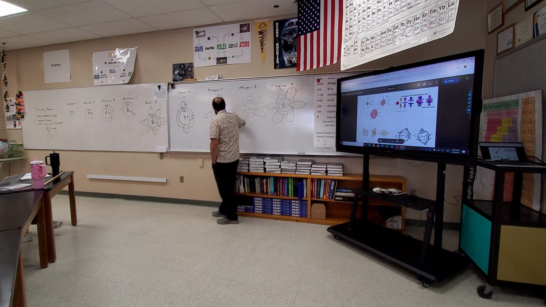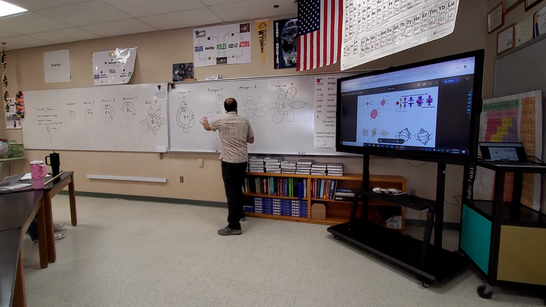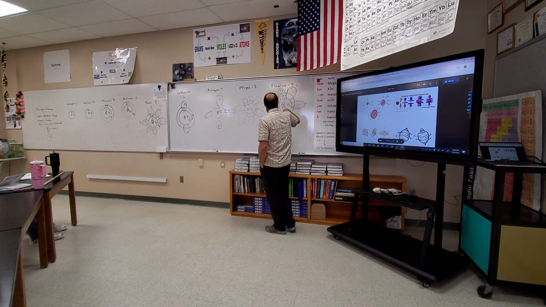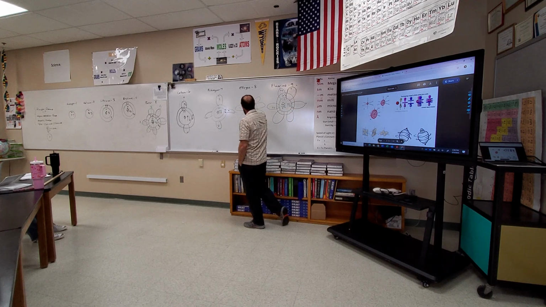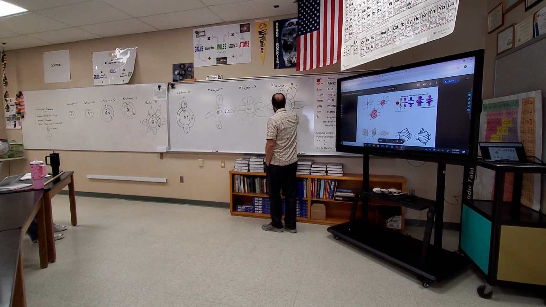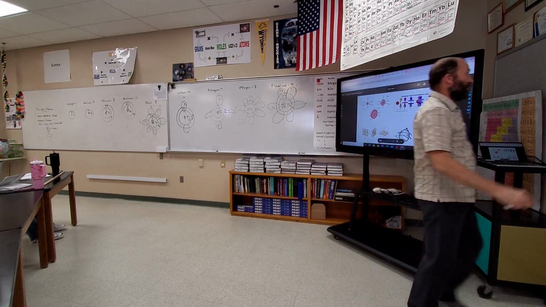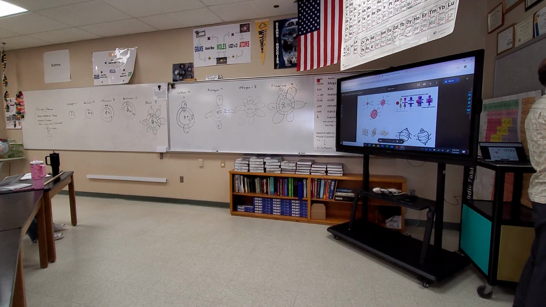Then we can go 1, 2, 3, 4, 5, 6, 7, that's okay. This is okay, right? Okay, well, I'll come back to it. 8, 1, 2, 3, 4, 5, 6, 7, 8, that's fine. We just can't put 3 in there, right? We can only put 2. Okay, 1, 2, 3, 4, 5, 6, 7, 8, 9. Okay, and then over here, 1, 2, 3, 4, 5, 6, 7, 8, 9, 10.